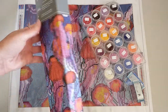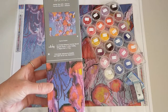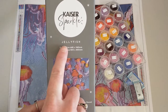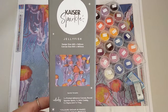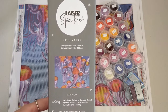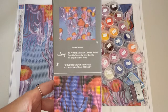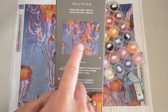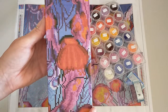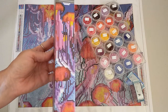But this is the box that it came in. Really well presented and well packaged, and I love how they tell you the name of your kit — jellyfish — the design size which is 44 by 34 centimetres, and your canvas size is 50 by 40. It also tells you what's in the kit. I love how they give you a thumbnail on the front and they also give you a sample on the box. Big fan of that as I really like to see what I'm getting.